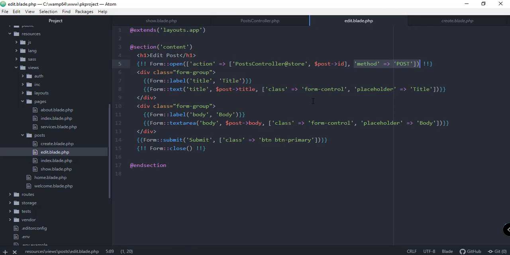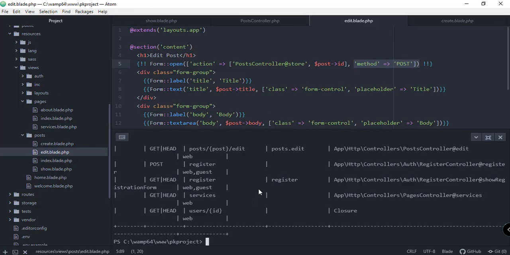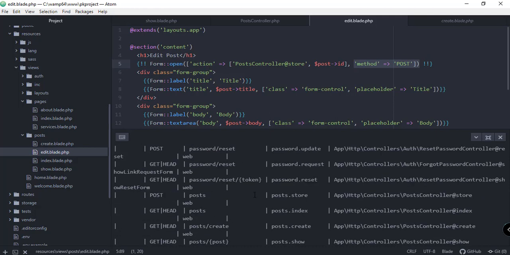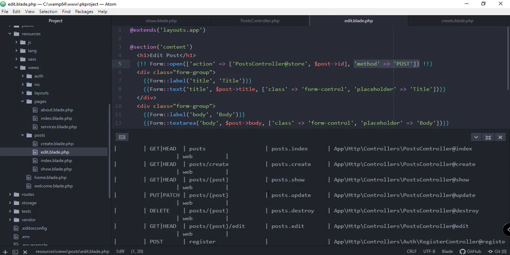There you go. And as you can see, we have here the post method. But if you try to view our route list by opening our terminal, that's php artisan route:list. We have here all the routes for our project, and as you can see, we have here the update, right?